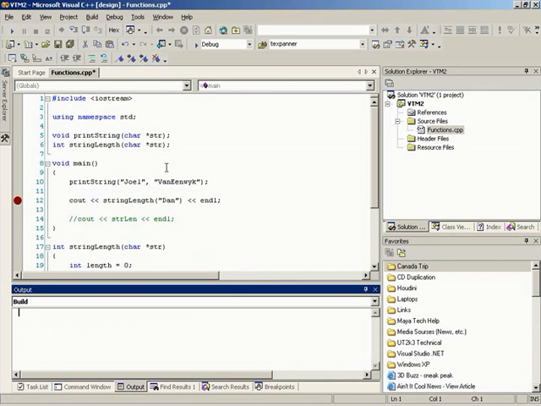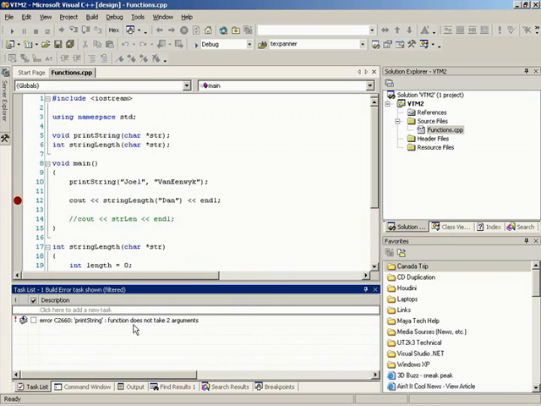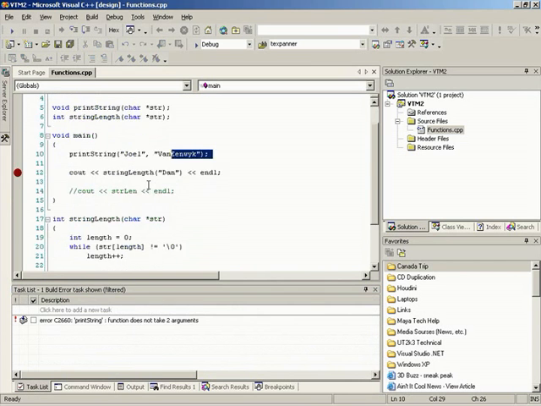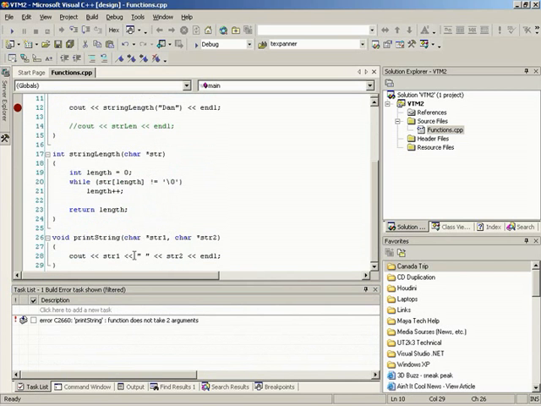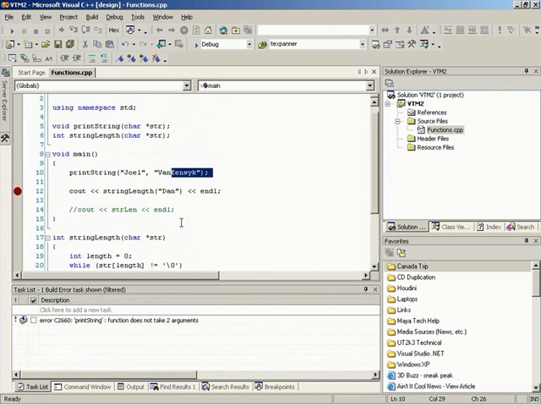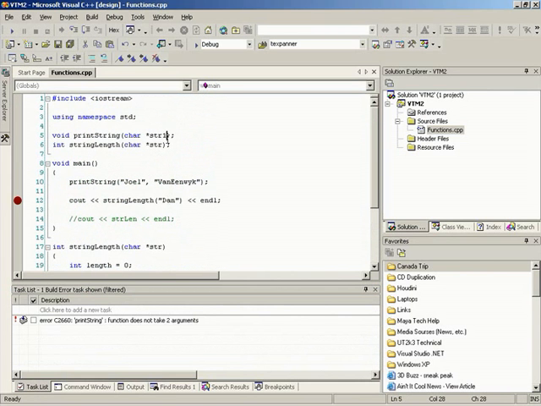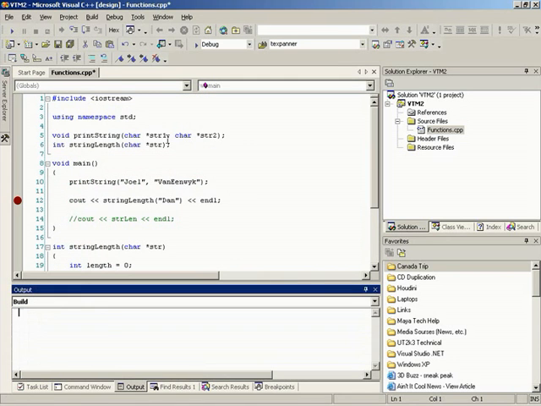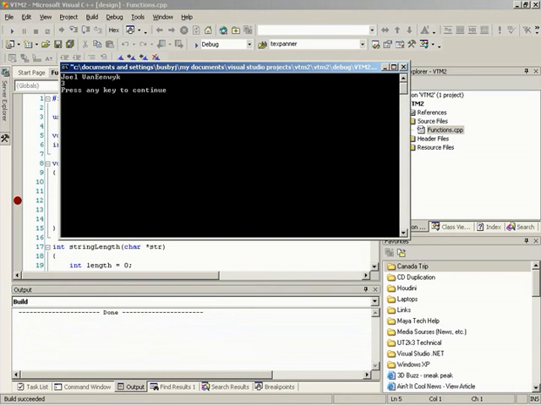That's right. So if we compile this, it says the print string function does not take 2 arguments. It thinks it only takes 1. But our definition down here is taking 2. We just need to make them match. Yes, we need to make them match. So we could copy it, or we can just come in here and add the second parameter. And let's compile this, run it, and look at that. Joel Van Enwyck. And it prints out 3 because of our Dan. And that's it. That's all there is to it.